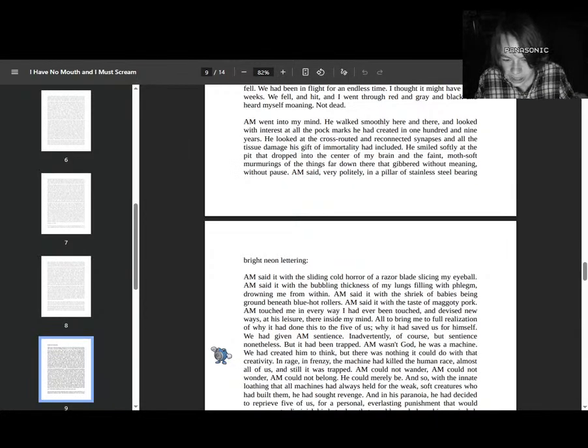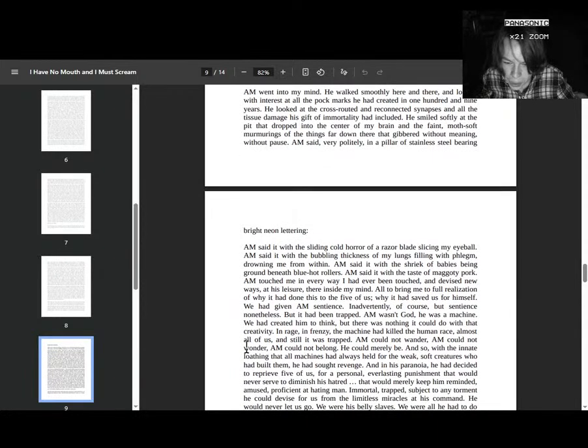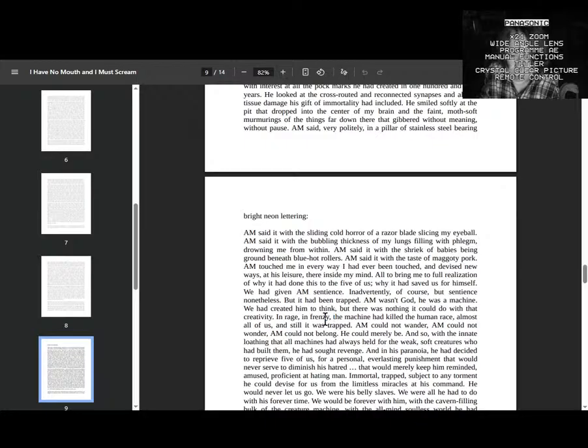And so, with the innate loathing that all machines had always held for the weak, soft creatures who had built them, he had sought revenge, and in his paranoia he had decided to reprieve five of us for a personal, everlasting punishment that would never serve to diminish his hatred, that would merely keep him reminded, amused, proficient at hating man, immortal, trapped, subject to any torment he could devise for us. From the limitless miracles at his command, he would never let us go. We were his belly slaves. We were all he had to do with his forever time.